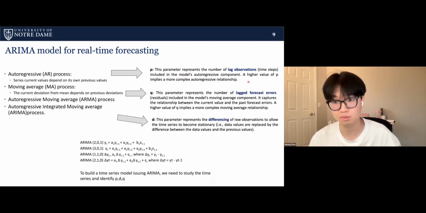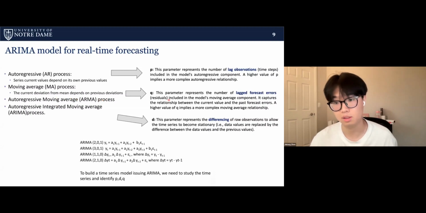A higher value of P means we use more previous terms, which implies a more complex autoregressive relationship. And for the moving average part, moving average means the current deviation depends on the previous deviation.